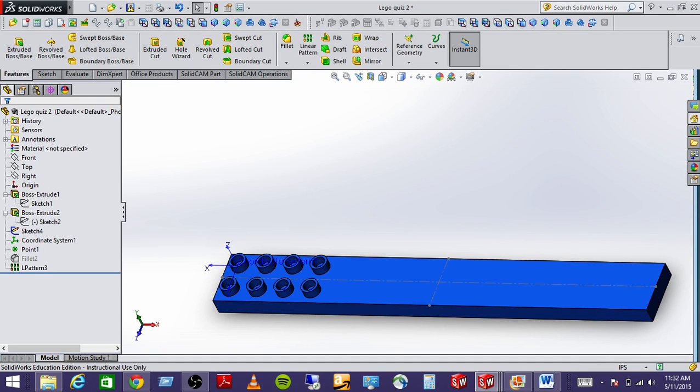Or what if I wanted, no matter how big I make it, for this thing to drop in as many posts as I want and distribute them evenly across the Lego? That's what I mean about design intent. So when you go later, a month later, and you want to make a change to this, you want the part to adapt the way you want it to adapt. All right? Why did it keep all those little Lego posts on that side? Any ideas?